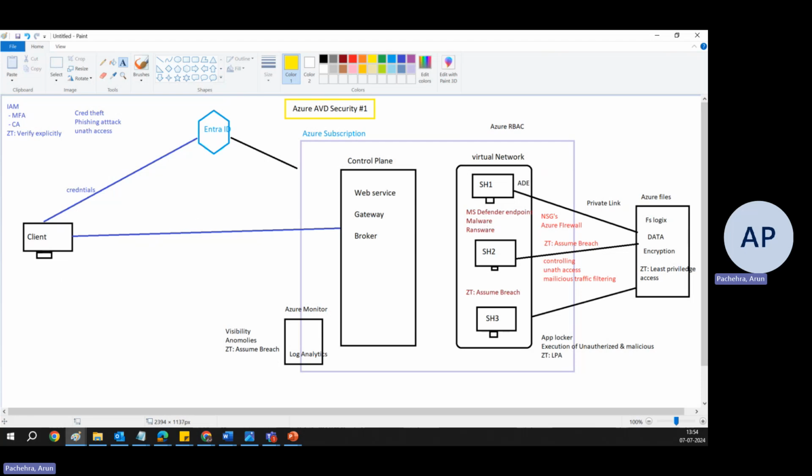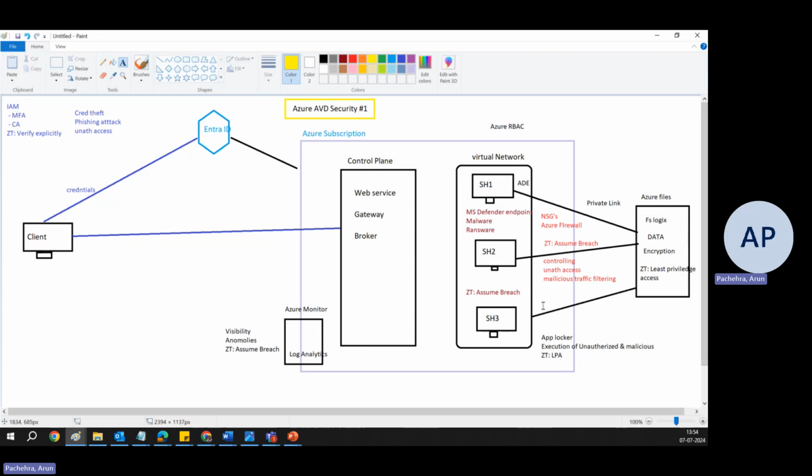Endpoint security: we need to onboard the session host to Microsoft Defender for Endpoint through Microsoft Defender. It's not that tough, it's simply easy. Go ahead and enable it. If we talk about data security, we just need to navigate to the session host disk settings in the Azure portal and enable encryption.